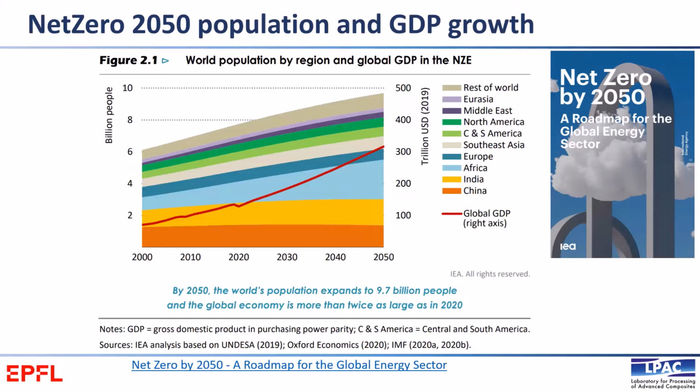Going towards net zero 2050, the IEA have published a roadmap of how they think we should get to 2050. Many organizations have; they're not all the same, okay? They have similar ideas. First thing is to say GDP is going to carry on rising, and so is the world's population. That's not helping to reduce emissions, but it's a fact. It's going to happen. So don't forget that.